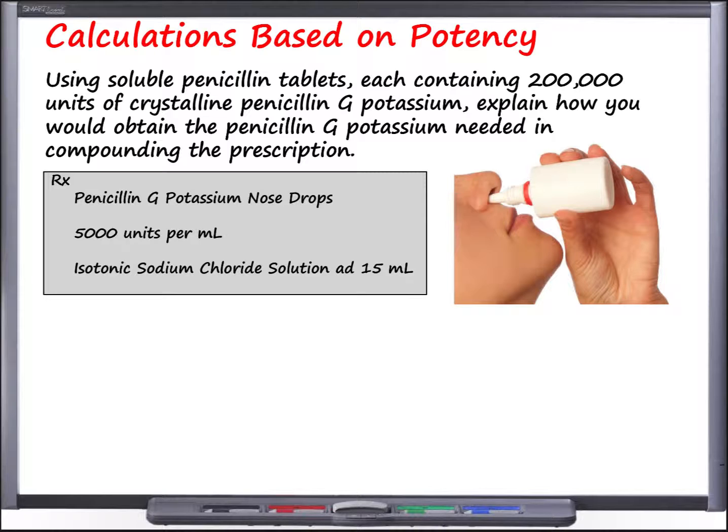But what I like about this question is it brings back, to answer the question, you need to be able to perform an aliquot. And I know you've covered aliquots already up to this point in this course. And it's a good example. In this prescription that we're going to try to compound here is a good example of why you would need to do an aliquot. In this case, we're going to be aliquoting a drug whose dose is expressed in units. And so let's read the prescription and interpret it. So it calls for a penicillin G potassium nose drop. That's the product we're trying to compound. Why would we want to do that?